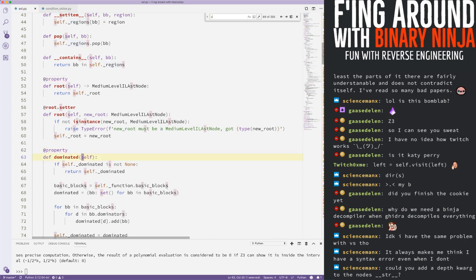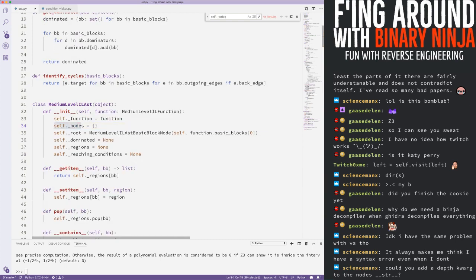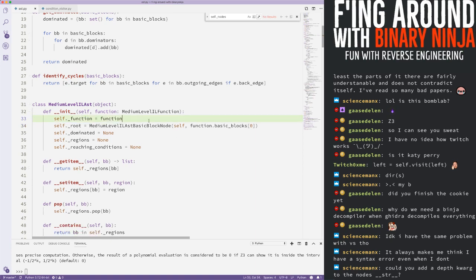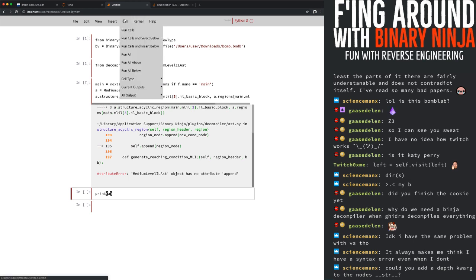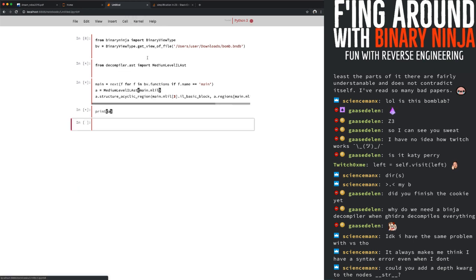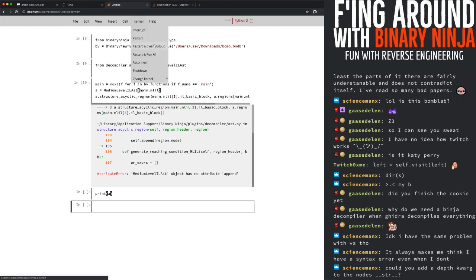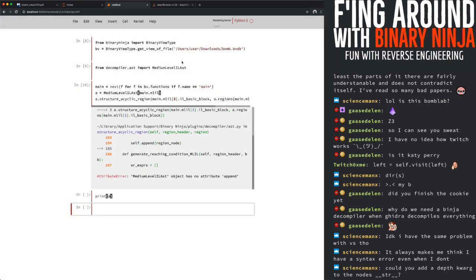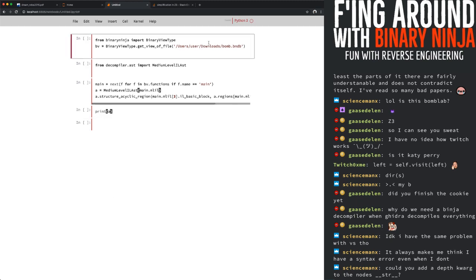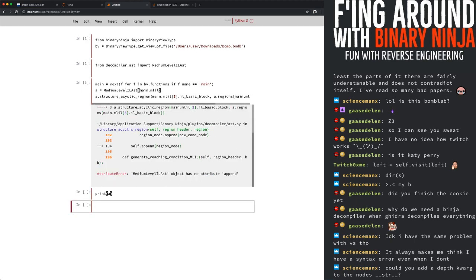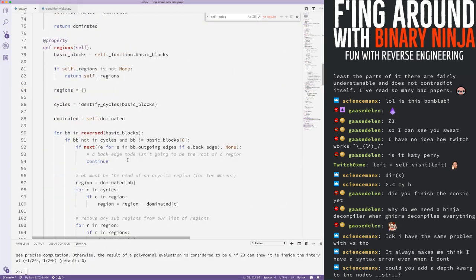Oops. That's the only place it was. Forgot to change the append.